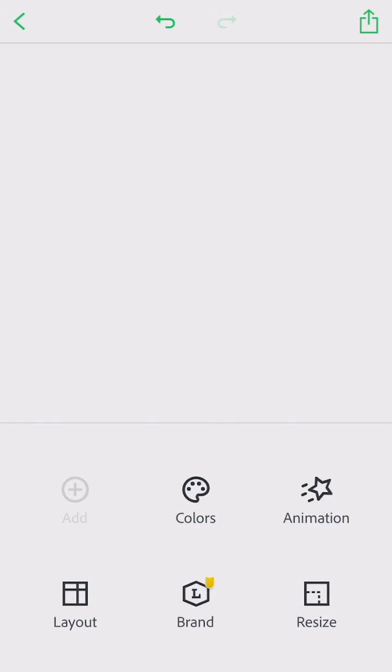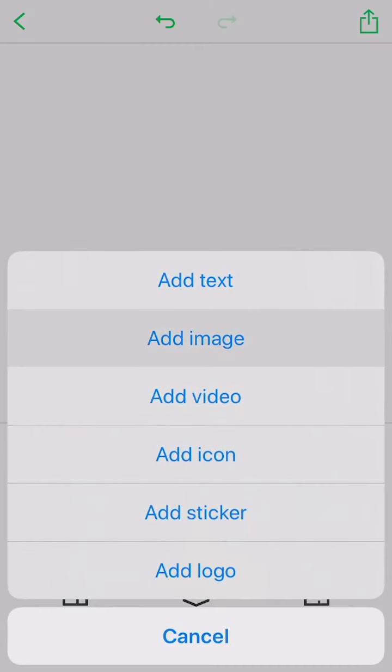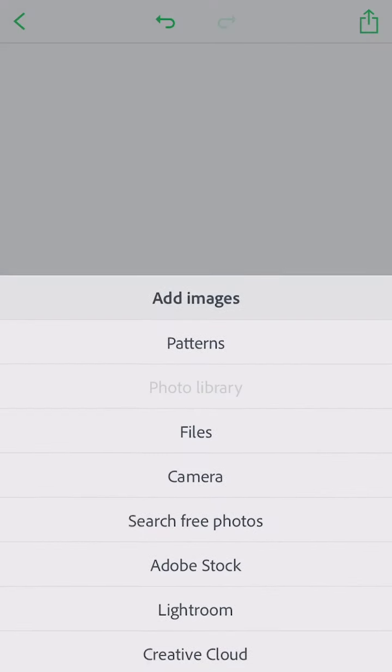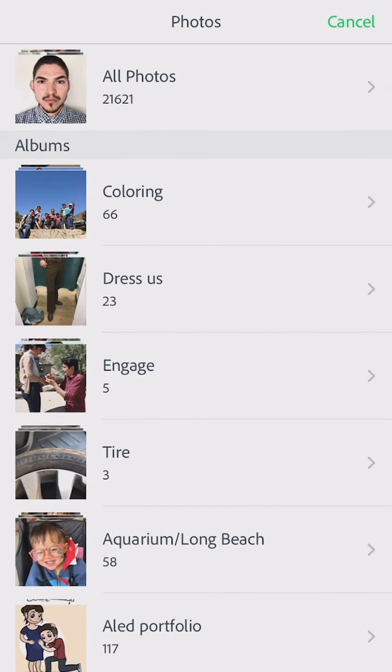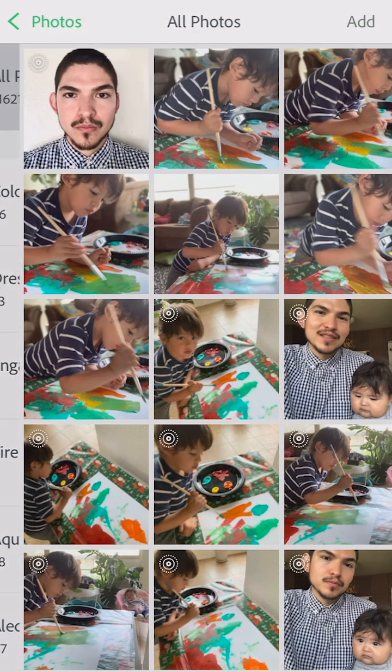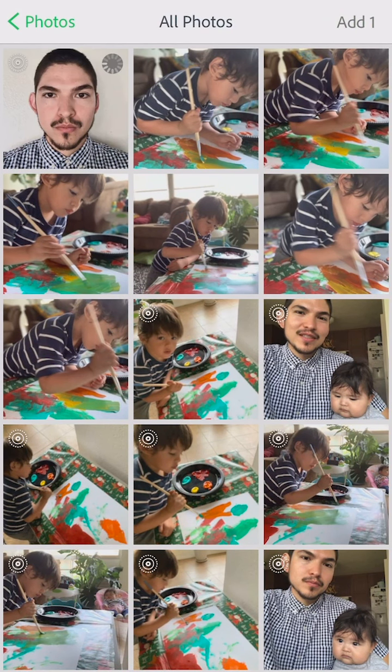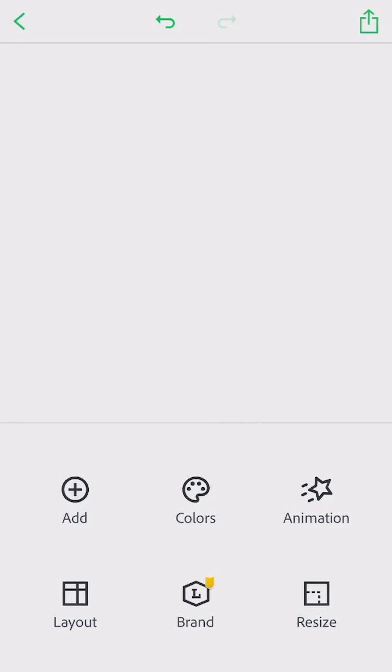So in order to get started on this, before you begin, you'll have to take a selfie. It'll be the portrait that you'll be using, along with the quote. So click on the plus icon to add that image. It should already be accessible in your photo library. On my phone, I can go all photos. Here I have the portrait of myself. Select it, I click add one.